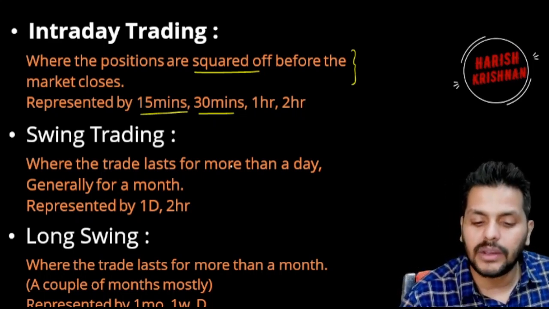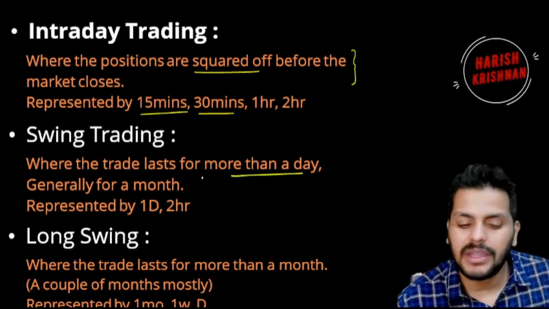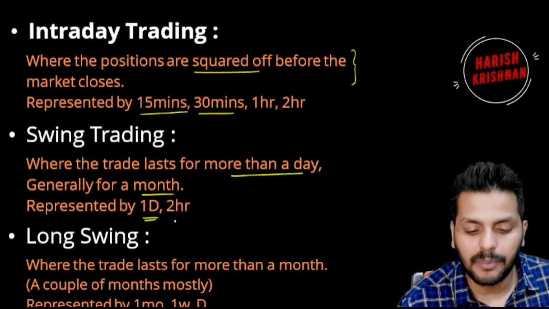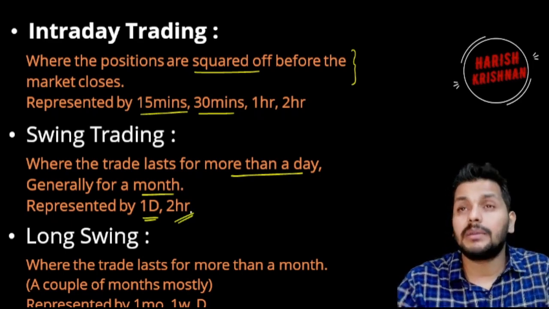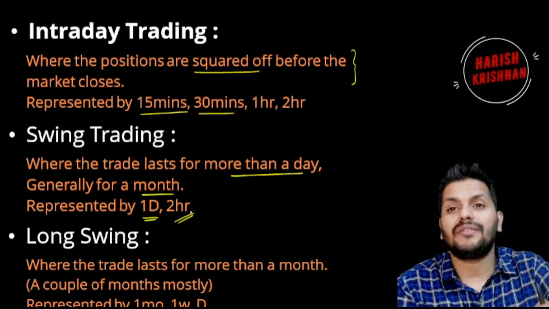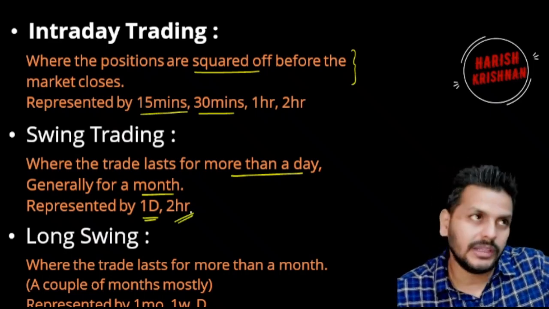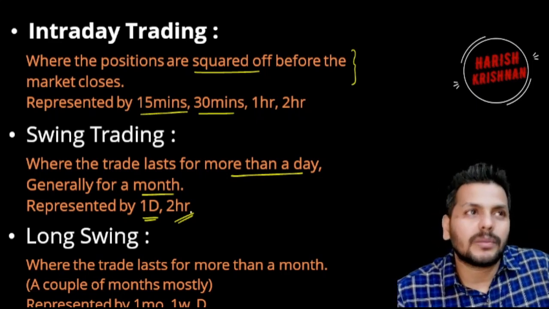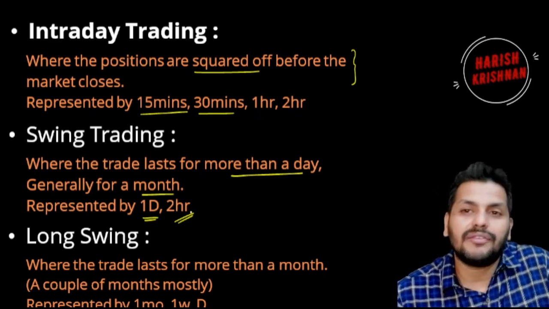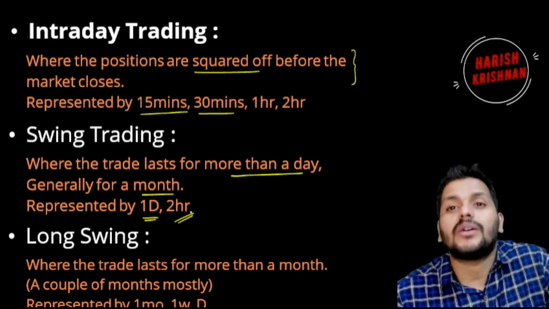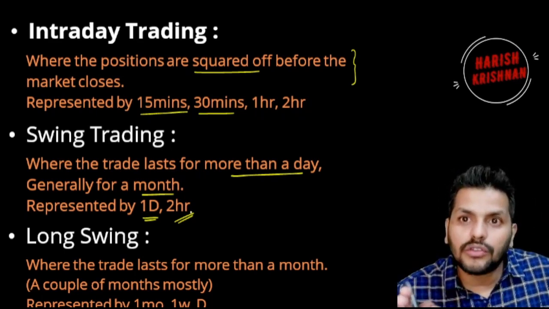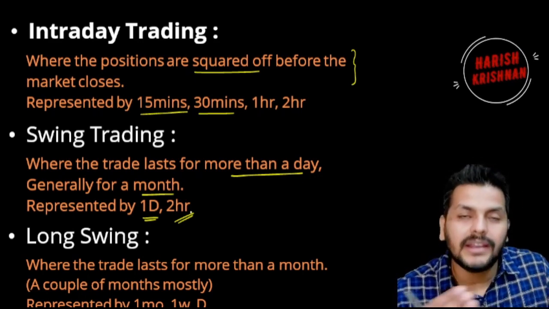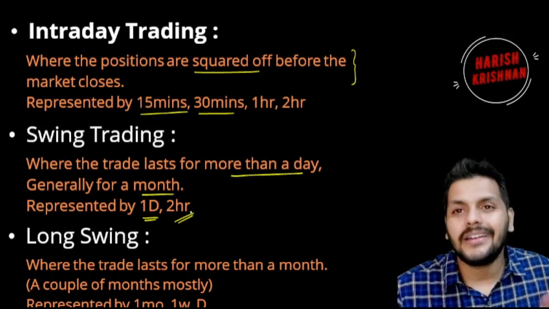Probably a swing trade is where you are holding for more than a day, maybe it can last up to a month. Then you can use the daily time frame charts, and probably a 2 hourly time frame. That's because in a month it's going to cover probably 15-16 days. Normally that's what a probable timeline is to understand how pivots work, because 15 trading days are roughly around 3.5 weeks, right? So without any holidays, that's close to a month. So 15 to 20 candles, if you're seeing a daily chart, probably you can widen it with a 2 hourly chart to see the trend and moving patterns there.